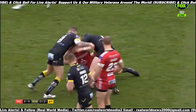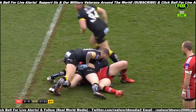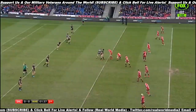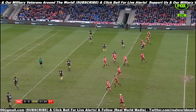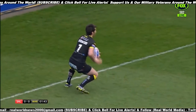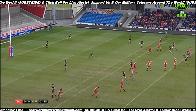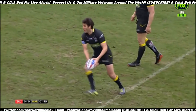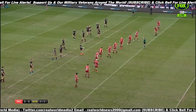From Wigan, and he becomes Salford's 4th debutant in 2018, and the season is just 10 rounds old. Littlejohn with the kick, high and a little bit too long. Ratchford claims it on the full in goal. So it's a restart on the 20 with a tap. There we go. Time we will in a moment. Stefan, we've got to hold.